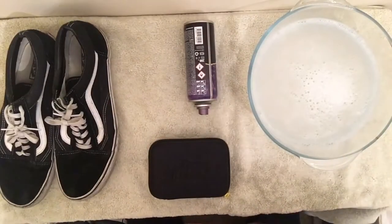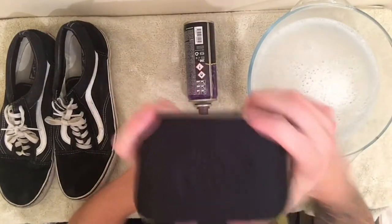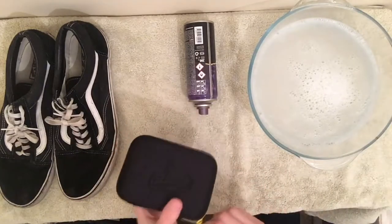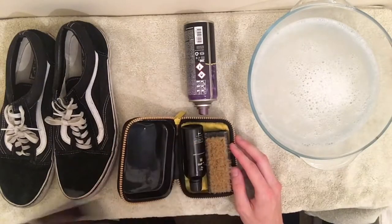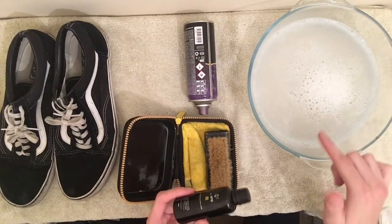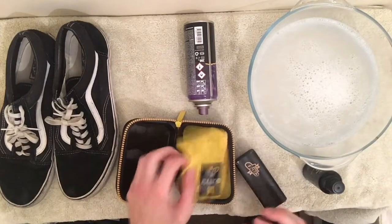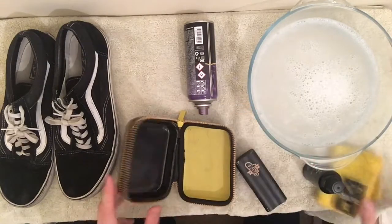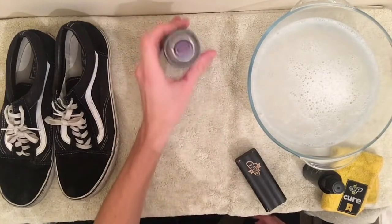I've got prepared here for the cleaning tutorial itself, first of all. When you go into a shop, you get this little box, which normally has the Crep Protect packaging over the top, which I have opened up and had a little look inside. It does come with instructions, and then we've got a liquid, which I have already poured into here, which I'll explain why in a second. You get quite a few usages out of that, and then you get a nice little brush, and a little cloth to wipe down your shoes with. Obviously we won't be needing that for now. It also comes with a spray, which is for the aftermath.